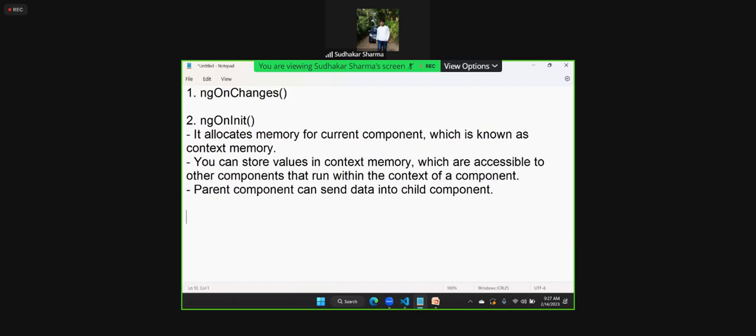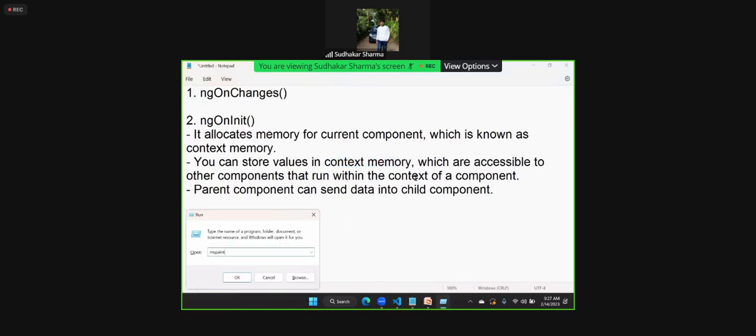Generally, context memory is the memory allocated for a component and made available to the other components that are running in that context. For example, this is a simple approach.